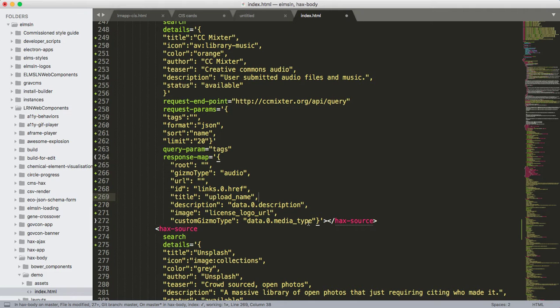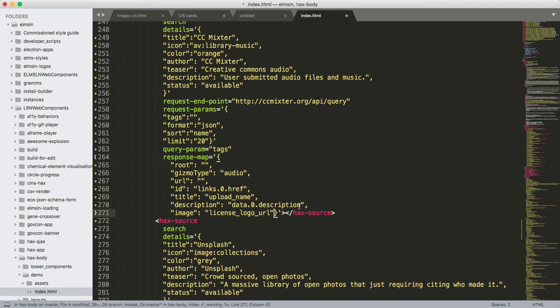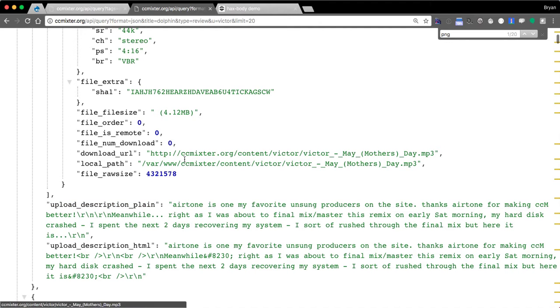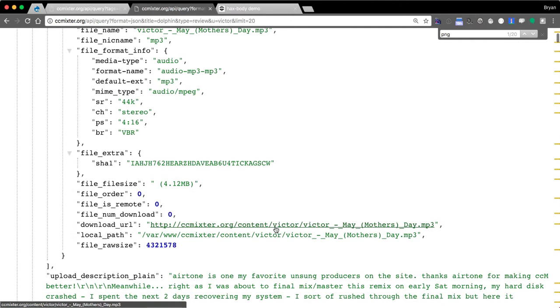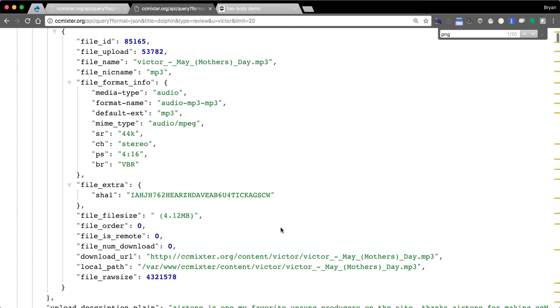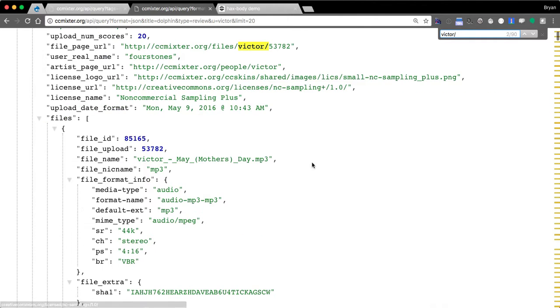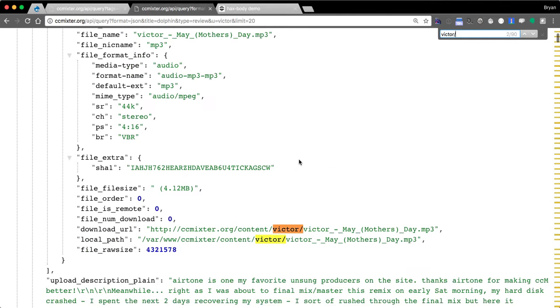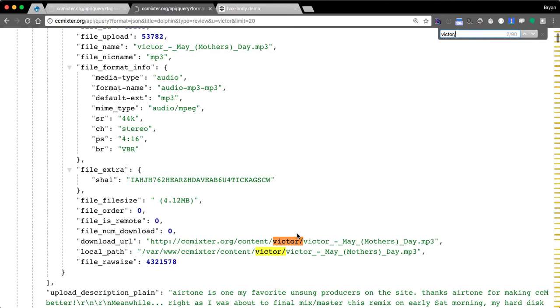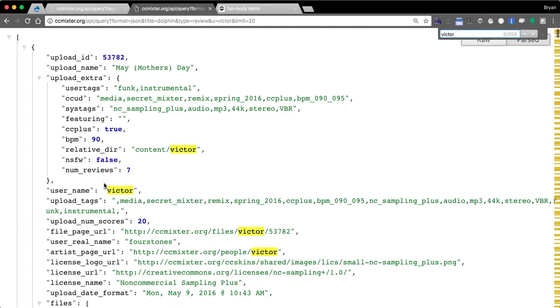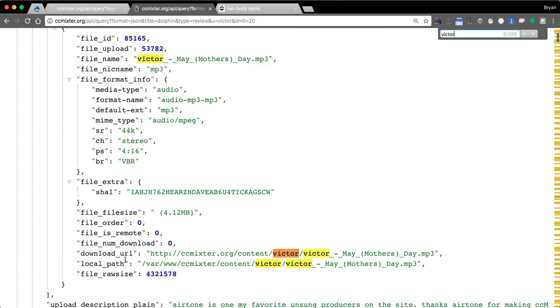It's nice. We don't have a custom gizmo on this. That would have to do with if this was more than just audio coming across. And then I need a link to the thing in question as to where this address is coming from. So if we look at the download URL, it has content, Victor slash, let's see what that is actually a construction of. There is the name of the file, and then there's Victor that comes from somewhere in here. That would be the username, I see. Okay, so we'll just go direct to the file for the time being.